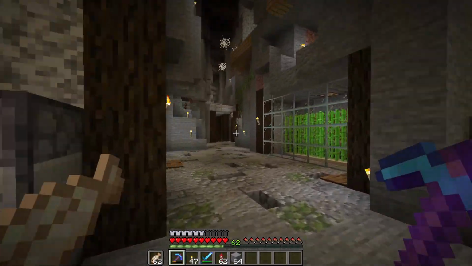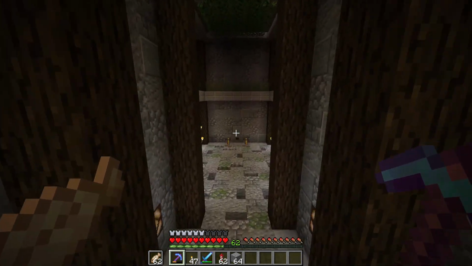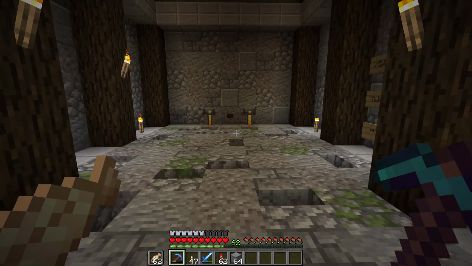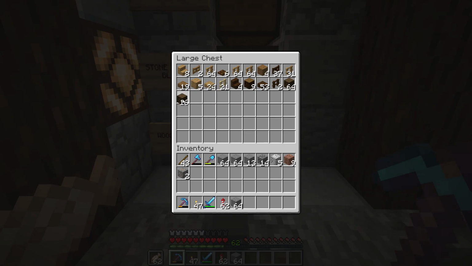Progress is coming along okay with the demolishing of the stone that lies between the window that we will eventually put into the tree farm and the ravine itself. So what we're going to do is grab some of the dark oak because there are a few things we need to fill in here and there.